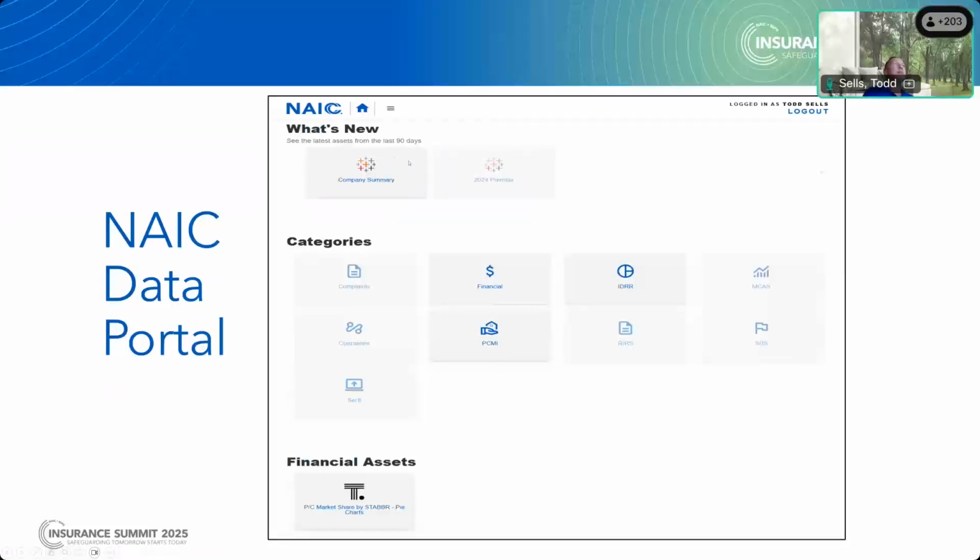But the concept is that you've built something from the first time as things were available, and then as things come on, you get a chance to say, oh, hey, there's a company summary that's now available. I might be interested in that.